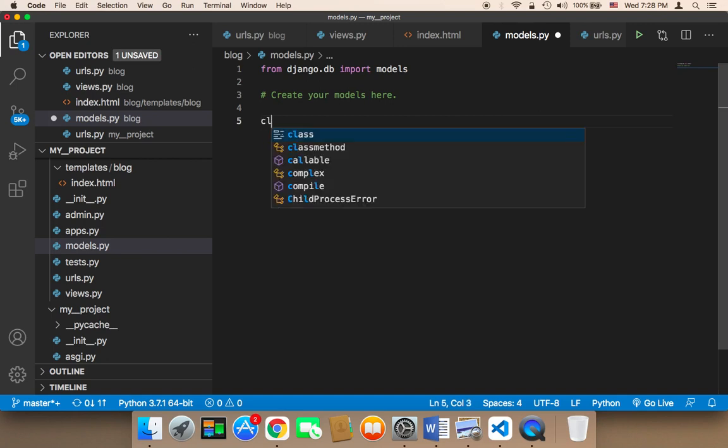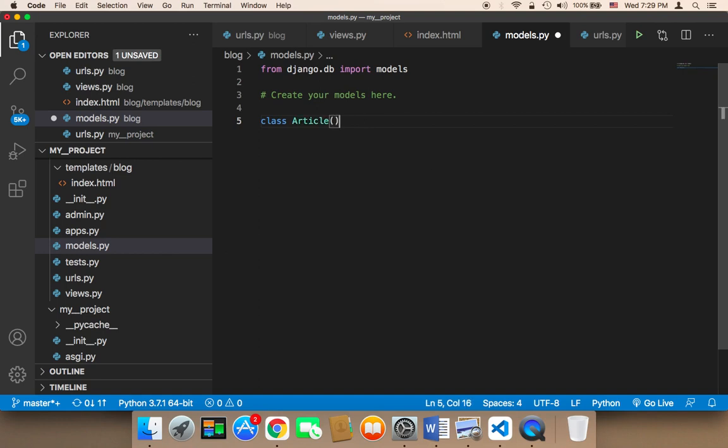To create a model, we need to create a class, and the name of the class must be the name of the model. For example, if we want to create a model called article, I'm going to say here Article, and the convention for naming models is that the first letter is capitalized.